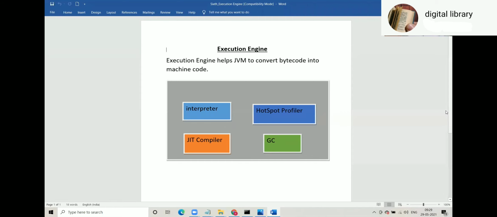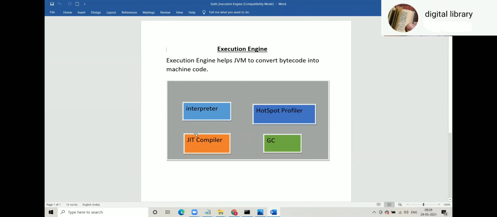What are they? Interpreter, JIT compiler, just-in-time compiler, hotspot profiler, and GC, garbage collector. We have files for interpreter, JIT compiler, GC. GC you already know, garbage collection you know. So the garbage collector is there inside execution engine.